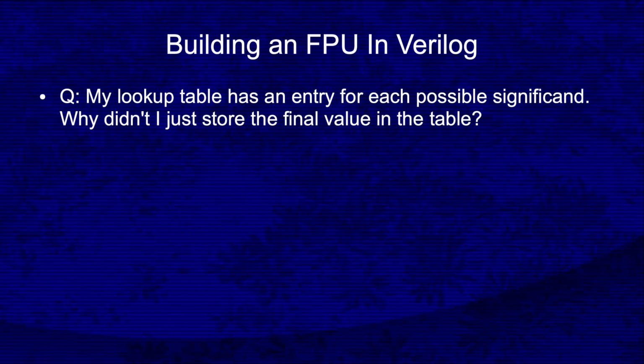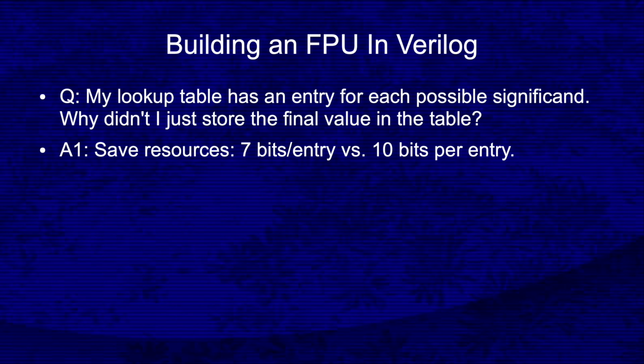Because my version of the lookup table for the initial guess of the significand of the reciprocal has 1024 entries, one for each possible normal significand value, this raises an obvious question. Why did I bother using Newton's method? After all, since my table has one entry for every possible binary 16 significand value, I could have just looked up the significand value of the reciprocal and returned that.